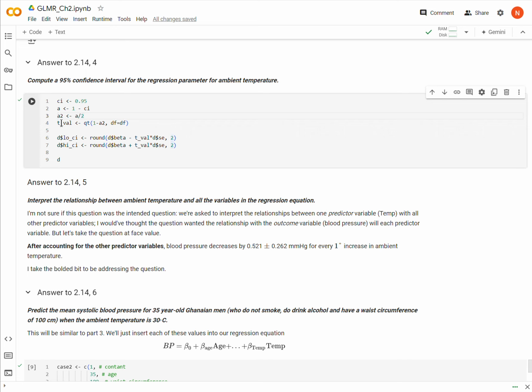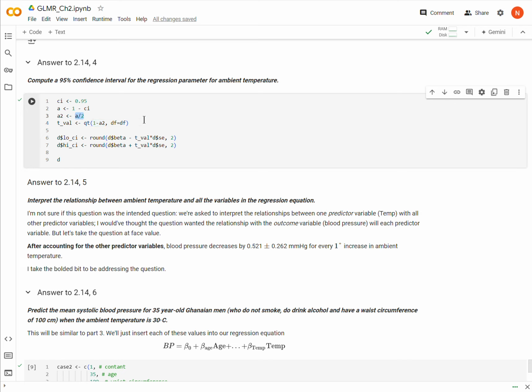Now I need to find a t-value. Let me say this again: I need to find the quantile of my t distribution, the one with df degrees of freedom, that corresponds to 1 minus alpha over 2.